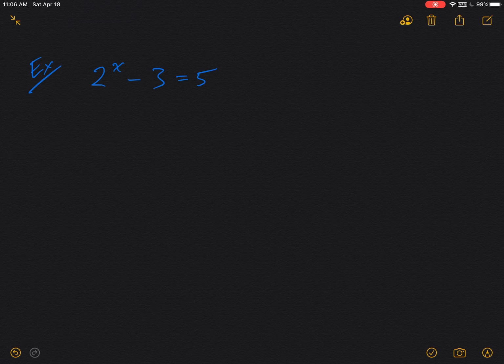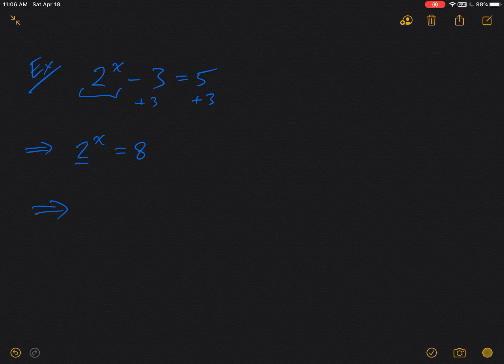So what we could do is we could try first isolating any exponential term, which is what you'll do in general whenever you're trying to solve exponential equations. Try to isolate the term that you want first, and then you can worry about getting that x by itself. So what you could do is you could add 3 to both sides, and then you would have the new equation 2 to the x is equal to 8. And if you can just read off the answer from this stage, that's fine with me, but I would prefer that we did this in terms of logarithms.